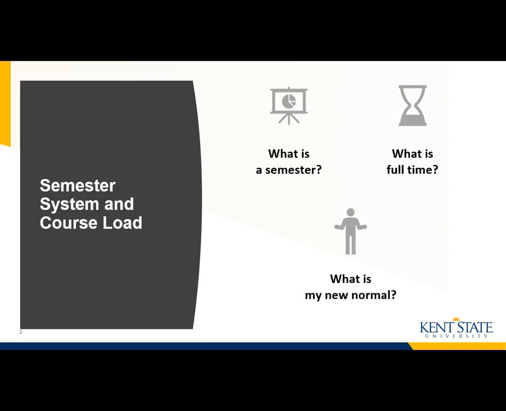Studies show that for those whose primary role is to be a student, they perform better when they take 15 or more credit hours. However, you need to go at the pace where you feel you can be most successful. Factors you may wish to consider in determining an appropriate course load for you include work and family responsibilities, extracurricular activities, varsity sport commitments, and other circumstances.